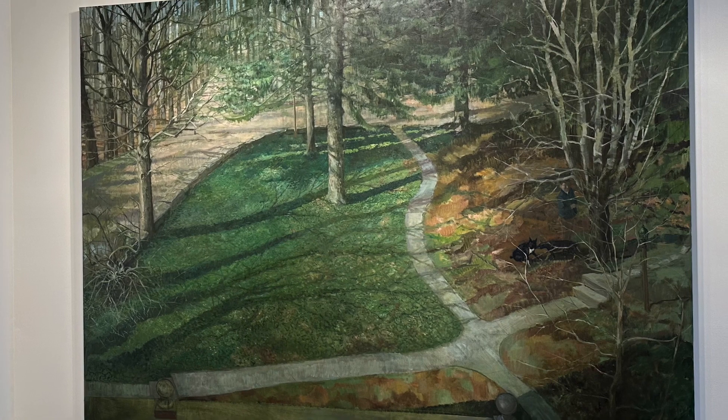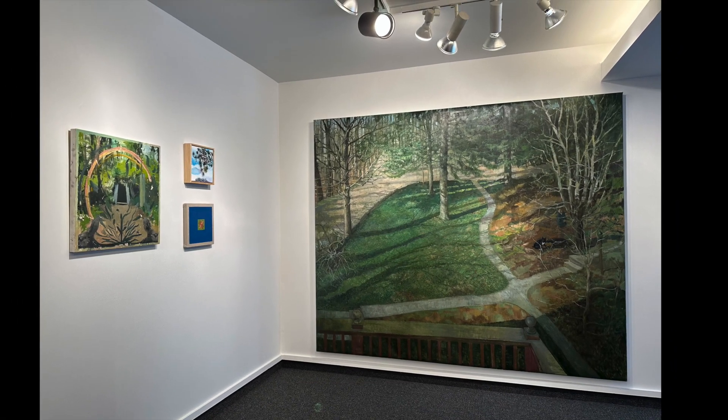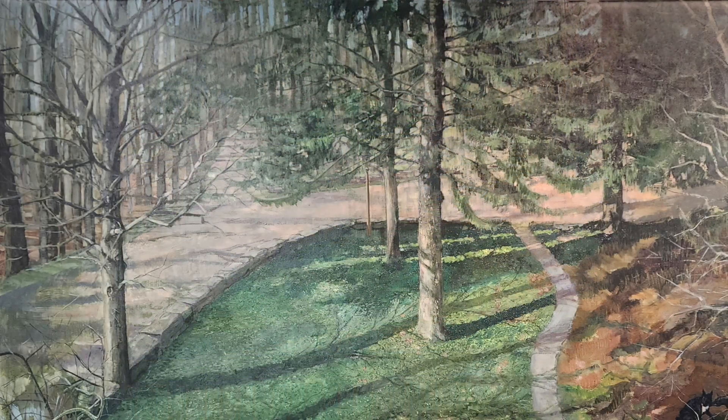I was trying to get a mural sense from this and also wanted the opportunity to work on a painting with my daughter. She worked with me on this because she has a great sense of touch and a great sense of color. She doesn't have a formal practice — she's not a kid anymore, she's a grown lady — but she was staying with us for a couple of weeks, so we took on these couple of projects.